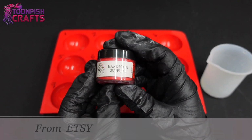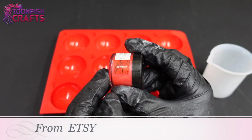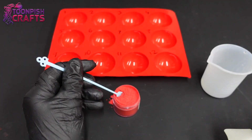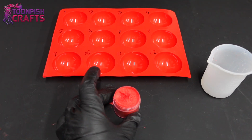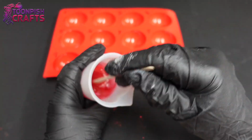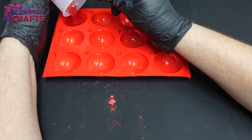First one is Handmade Supplies from Etsy, and it's in the colour Scarlet. Now I'm going to whiz through this as quickly as I possibly can, but I'm trying to let you know where each of the colours come from, and I'm using the same amount of mica in each cup. There is roughly 19 ml of resin in each cup, though some of them did seem a little short, but I did my best. But really, we're just interested in the results, aren't we?